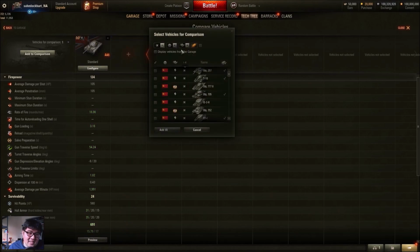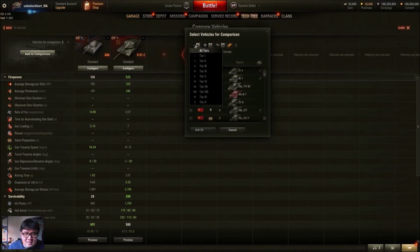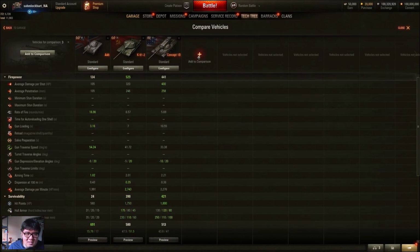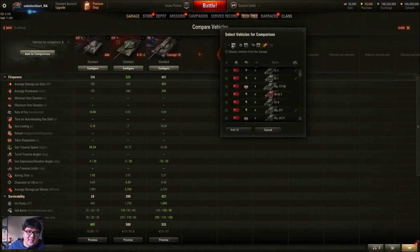So obviously it's mostly tier 9s with the OPS concept 1B. So yeah, concept 1B is just insane. Excuse my language, but god damn, oh my lord, what the hell is it? I mean, compare this to the AE Phase 1, it's so much better than the AE Phase 1. It has side armor. It's a lot faster. Better turret front, too. Oh my lord.